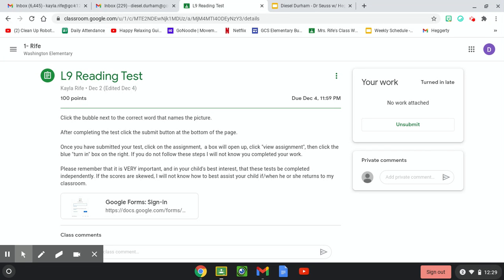And there we go. 3rd assignment for Diesel. Diesel, you are on a roll today, bud. Good job. Let's see. The assessments, typically, I think I honestly have to redo them this week. This week had a lot of glitches in it, and I apologize for that. But the assessments will usually pop up on Wednesday, and you have until Friday at 11:59 to complete them.